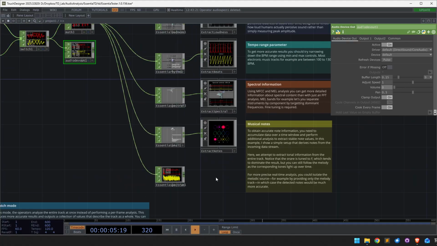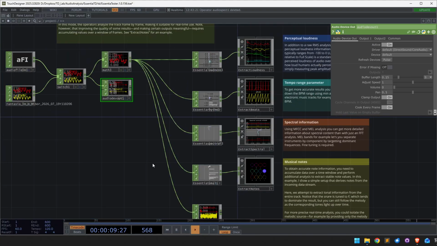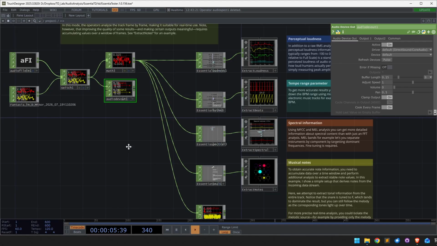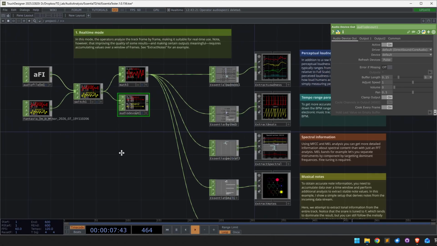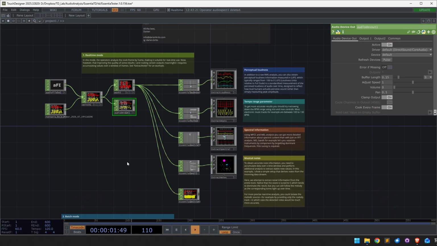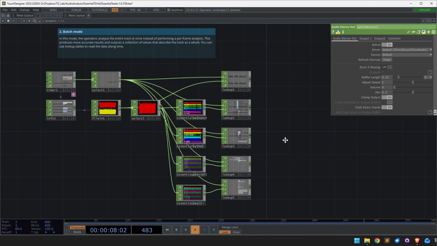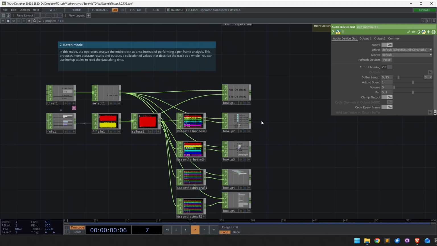Okay, basically this shows you that you need to choose the right tool for the right job, obviously, and you might need to tweak things for each track that you want to extract information from. Here I give you some basic rules of thumb of how to do that and what is important to consider. And finally, I said that each operator runs in two modes, so real-time and batch mode.